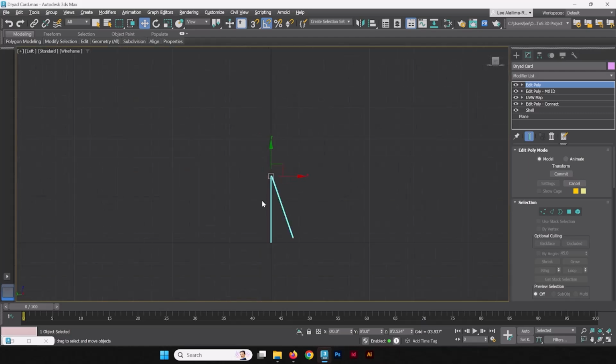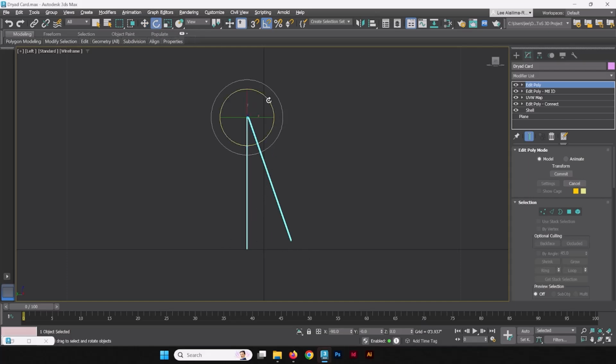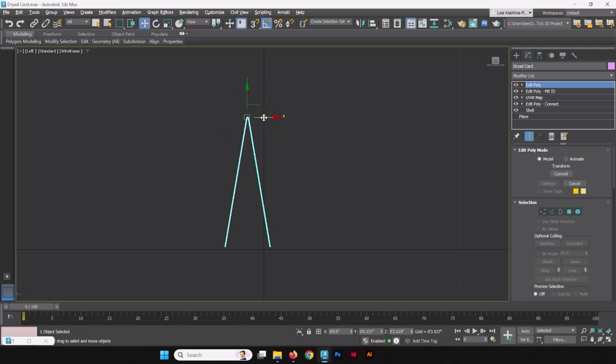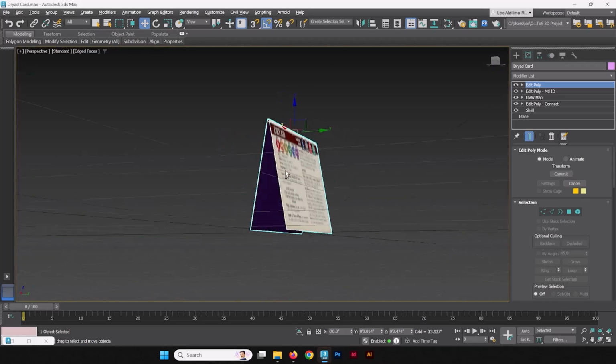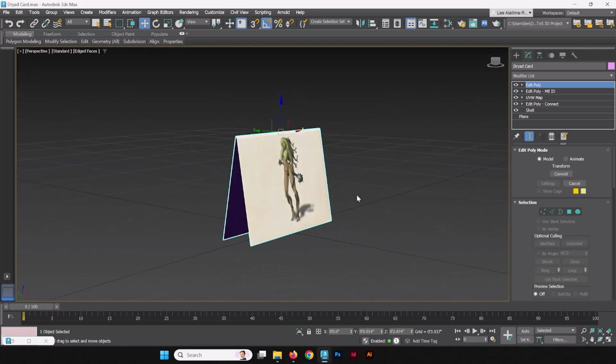And I'm going to move this so that it sits sort of in the center of how I'd like it to be. We're going to go into rotate, and we're going to lay this flat. Or actually, I moved it before thinking about that. So there, now it looks like it's standing perfectly. Great, we have our first modeled card.